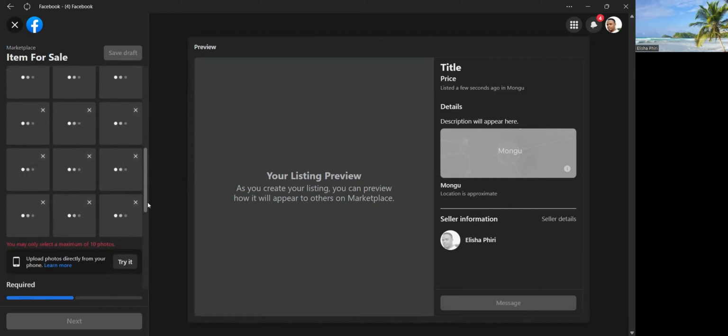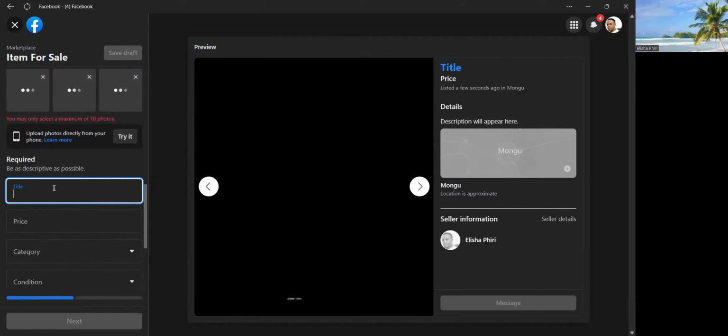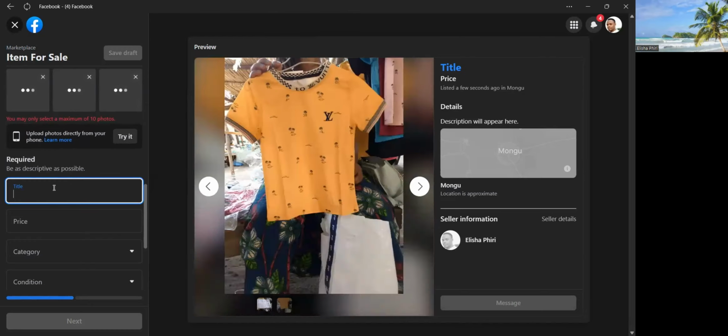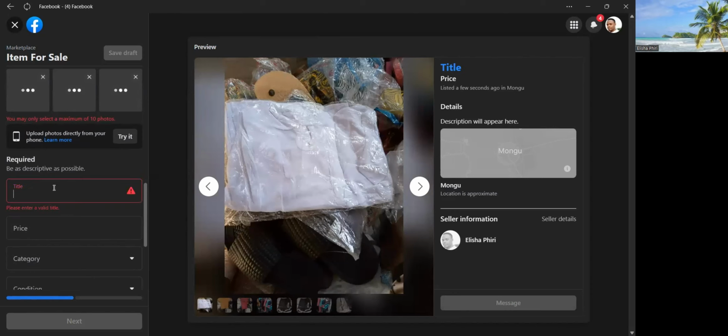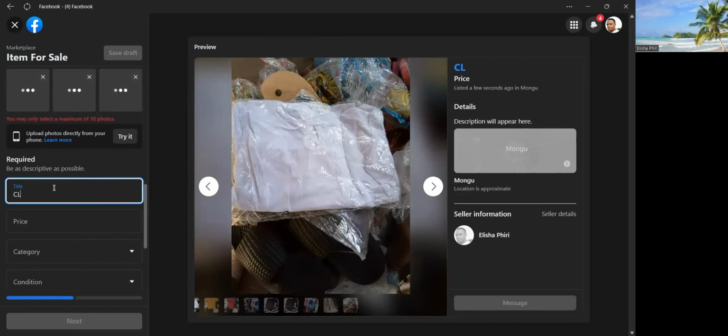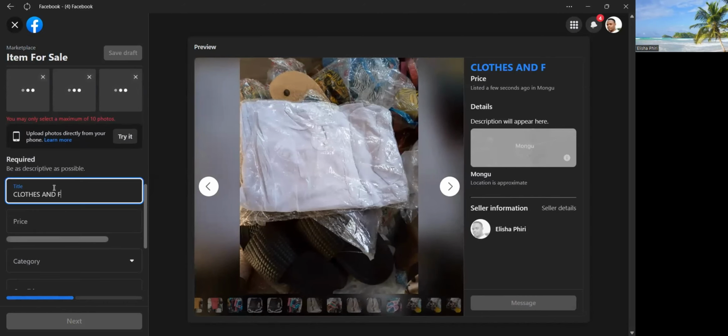I can now scroll down, and then we say, what will be the title of these? Okay, so the title will be clothes. Is it clothes and footwear?